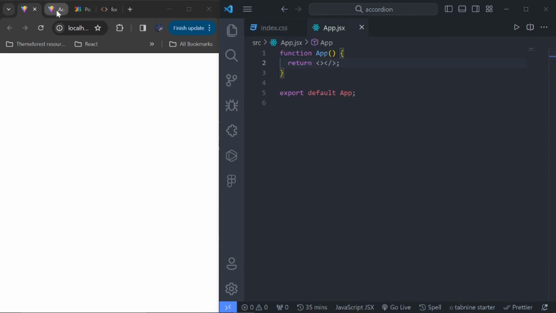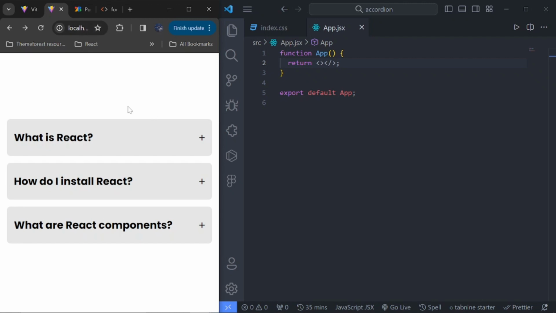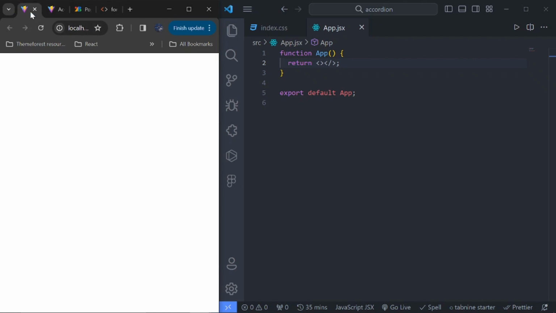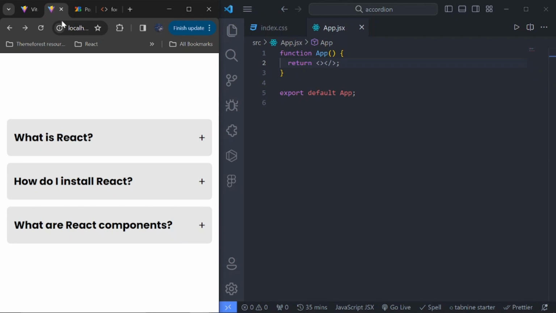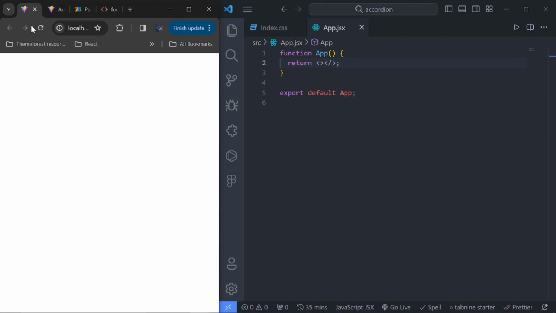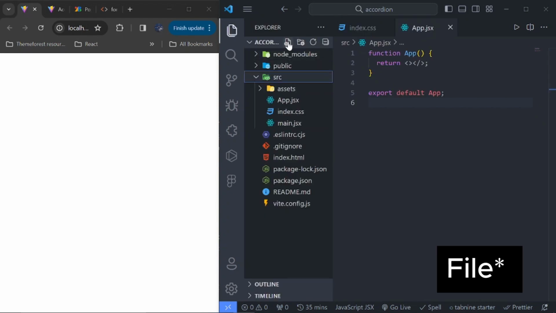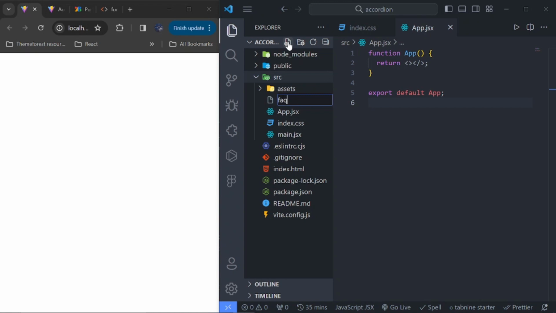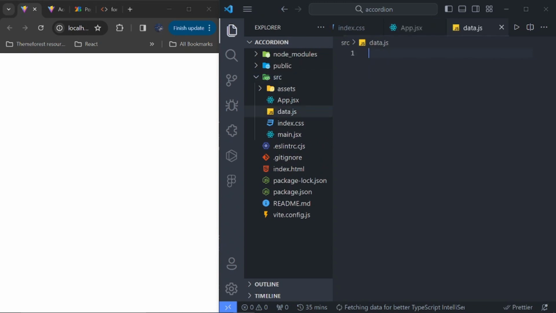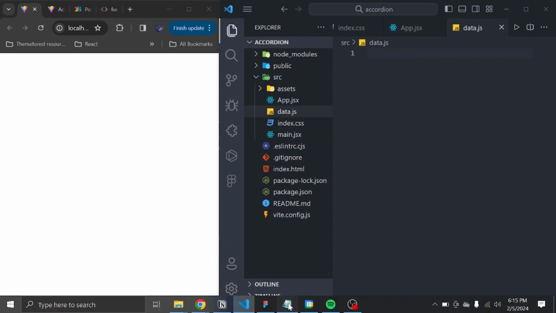Alright, so now the first thing, this is what I'll be using as reference for what we'll be doing. First things first, we need to get the data. I already have some data to make it easier, so let's create a file for that, just say data.js, and I think I stored it here.